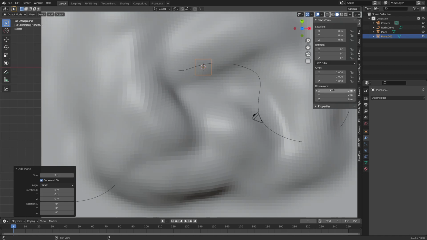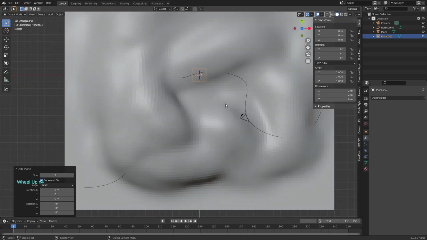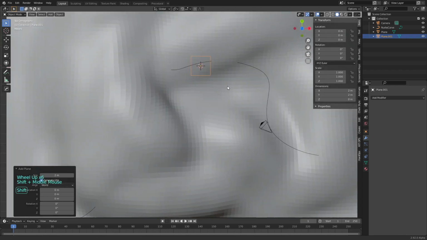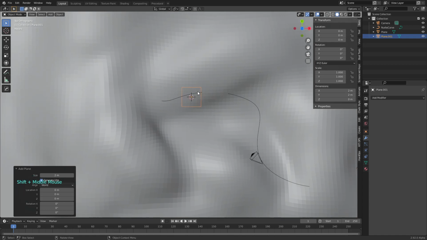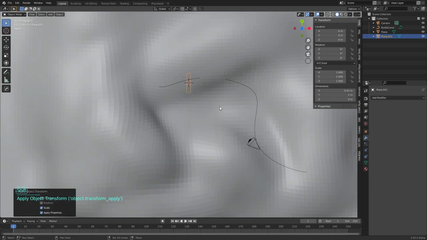So this one, we can keep at maybe 2 meters, it's fine. And to add more resolution to this, we will scale it on the X-axis. Control A, sorry, to apply this scale.